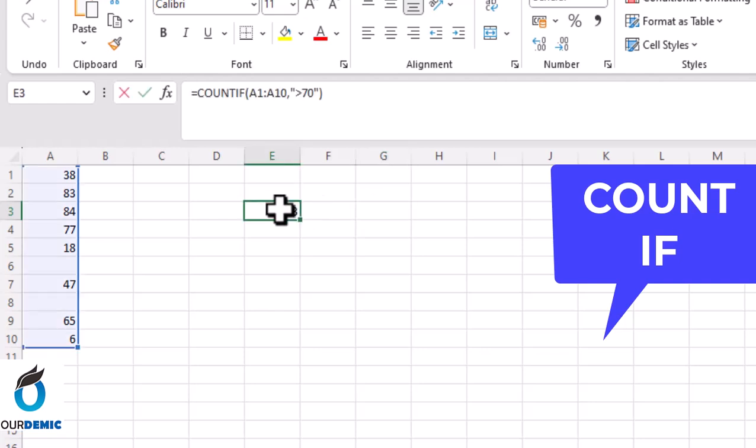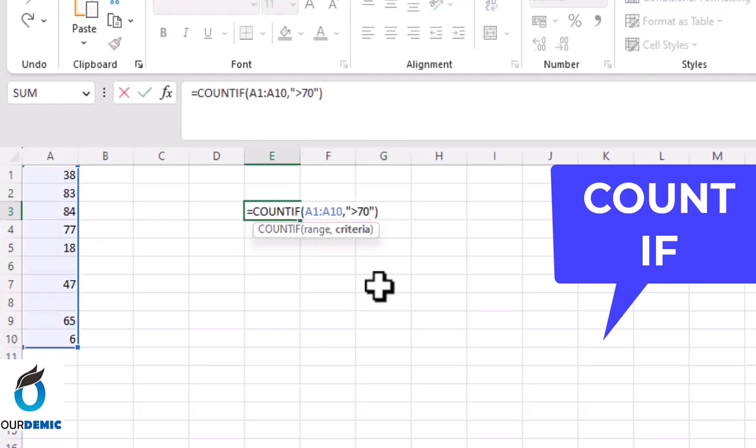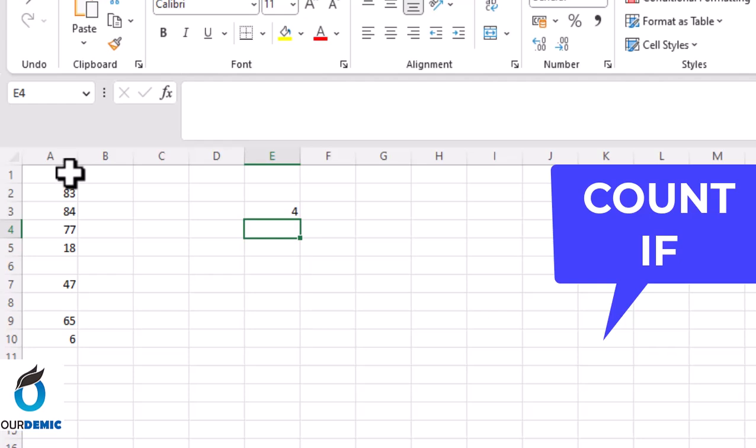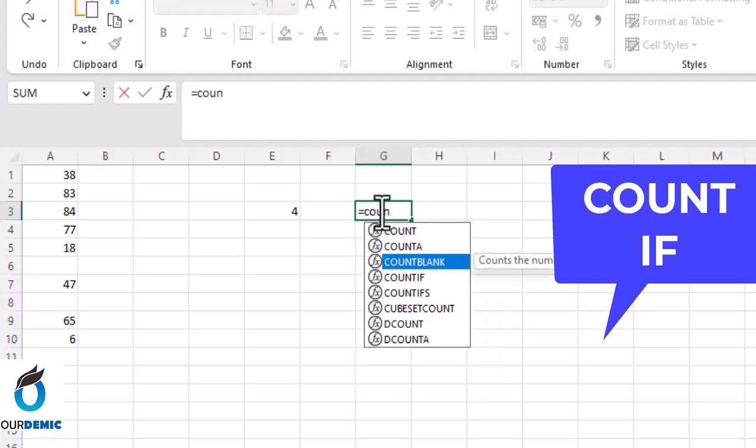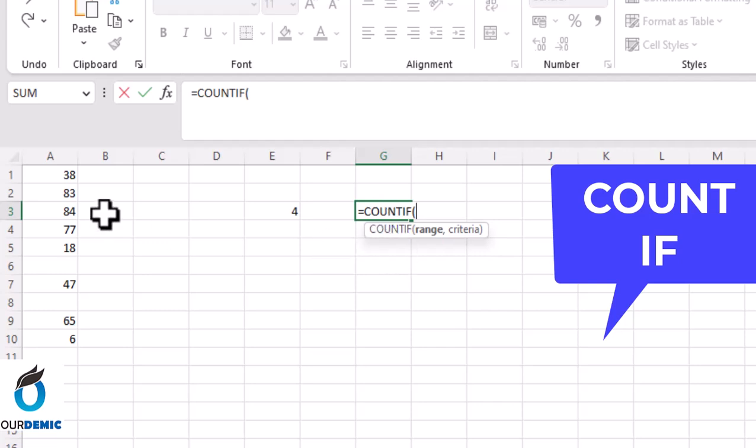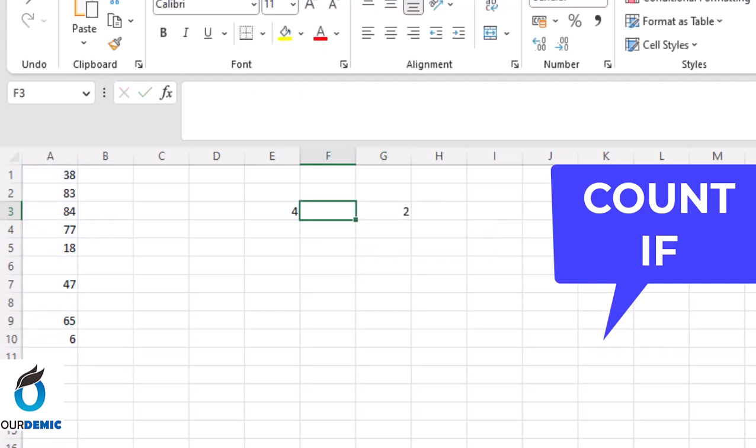If I want to get the values less than 50, I'll just say less than 50, just like that. 4. So if you check 1, 2, 3, 4, we call it countif. We can go again, countif. So you choose the range. After choosing the range, you choose the criteria, and the criteria has to be in quotes, right?